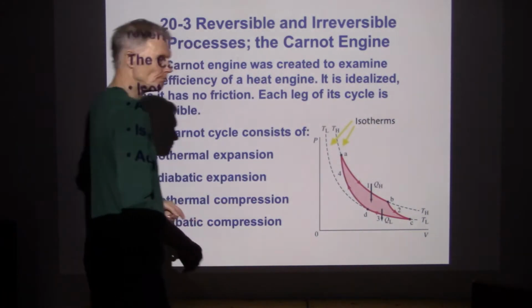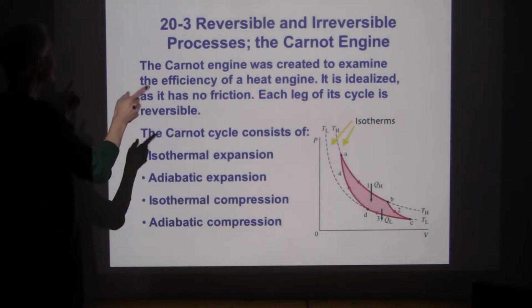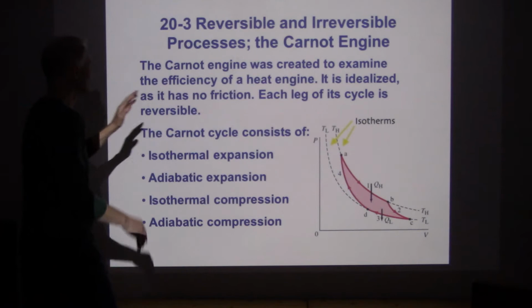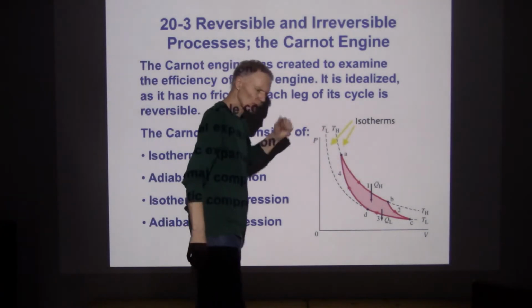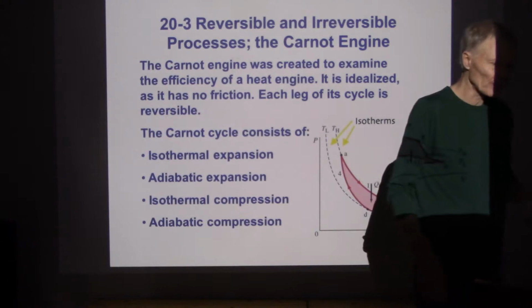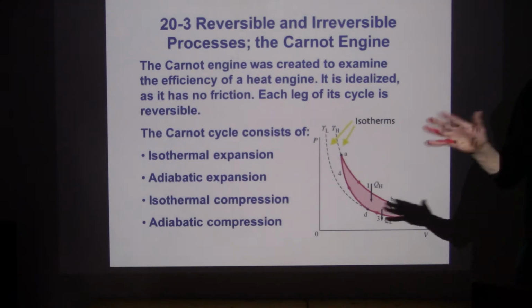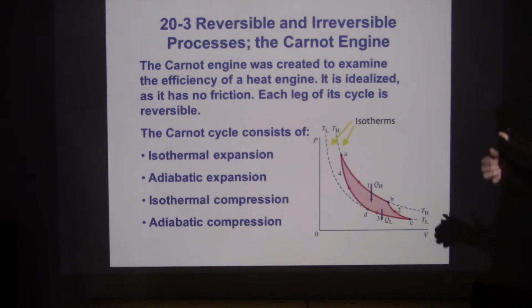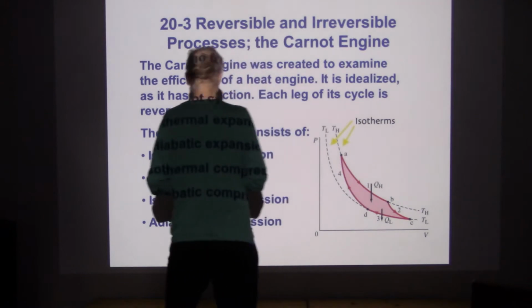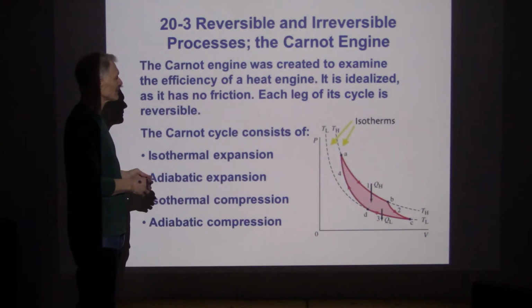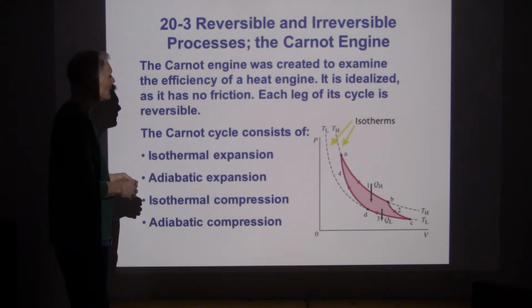All right, now let's talk a little bit about what's called the Carnot engine. So we looked at some of these engines in those diagrams before, but now what we're going to do is take an engine and analyze it on a PV diagram. So all that stuff we did in chapter 19 with the constant pressure, constant volume, constant temperature, adiabatic processes, we're now going to take combinations of those different processes we looked at and analyze some engines.